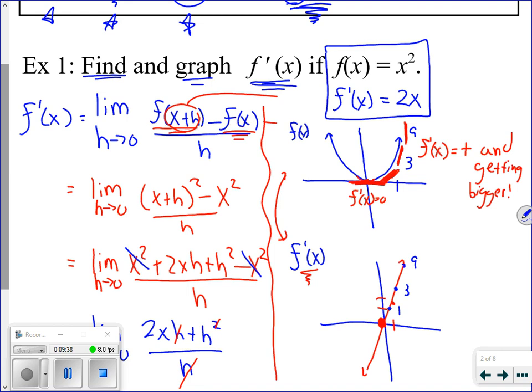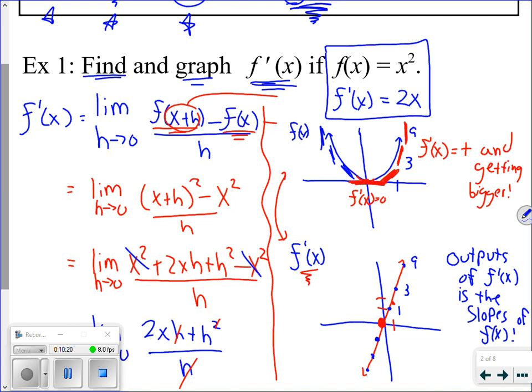The outputs of my derivative, I'll write that. The output of f prime of x, all right, is the slopes of f of x. I mean, you can see the same thing over here. It's getting steeper and steeper in the negative direction. Okay, so as I go to the left, I'm getting higher and higher negative numbers. So all a derivative is, is the outputs of whatever my slope is in the original graph. And we can find that relationship.